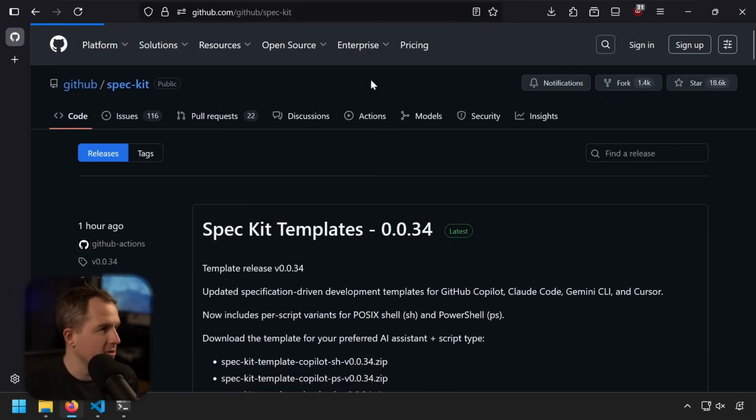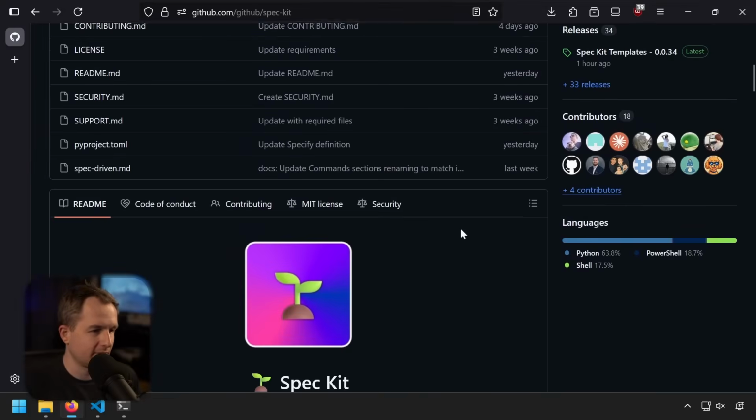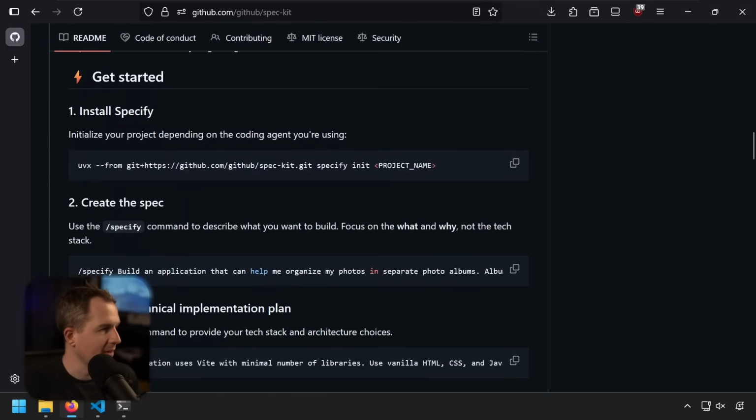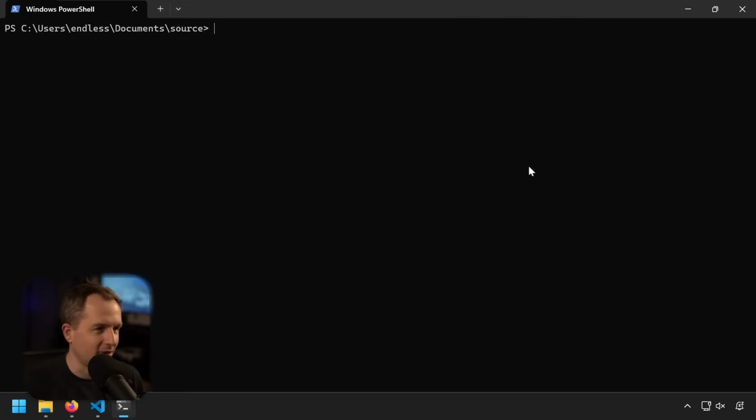So I'm just going to go here to my repo root. I'm going to scroll to the README file. I'm going to copy this command, right? So we have this command. It's a little bit ugly because I haven't published it to PyPI yet, but it's coming. I will get to it once we fix some of the initial exploration. So I'm just going to copy this, go to my terminal, and paste.